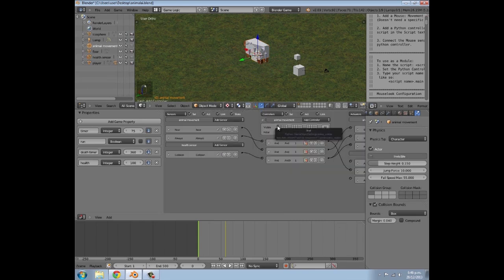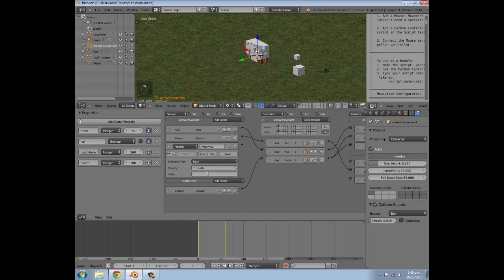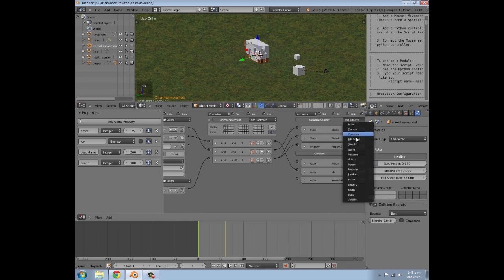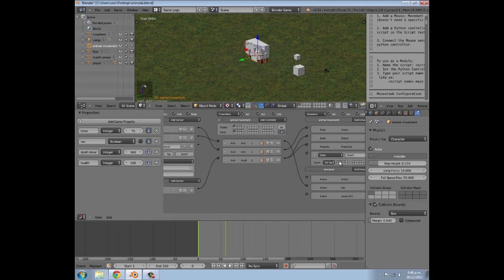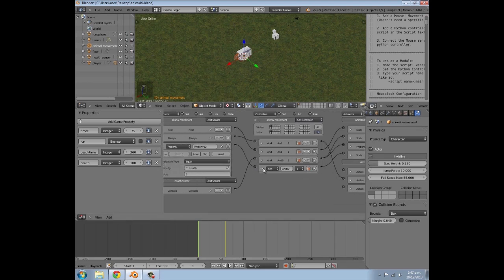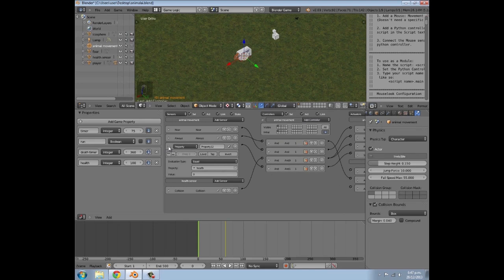Go to state 1, then when the property health is equal to 0, then it's going to set it to state 4, so the death state. So join that up. So that's what happens if it runs away and then it stops and then it falls over and dies. But yeah, I guess you can sort of add that to all of the layers.